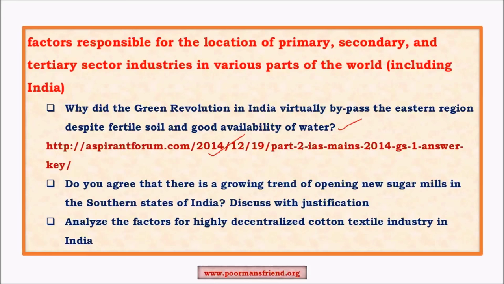For the question 'Is there a growing trend of opening new sugar mills in southern states of India?', you need to know factors that influence sugarcane cultivation. Sugarcane needs year-long water, available through perennial rivers in north India, whereas southern rivers are non-perennial — giving south India a disadvantage. However, in recent years, increased irrigation facilities and technological developments have allowed sugarcane cultivation to spread to southern states. Understanding government policy on improving sugar mills is also important.